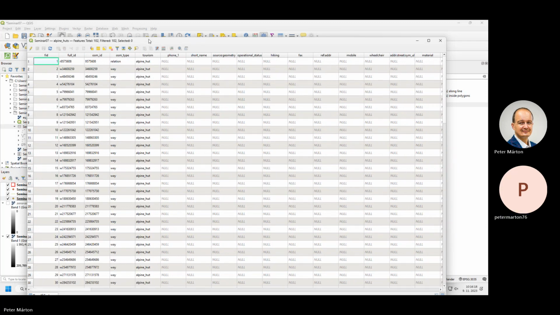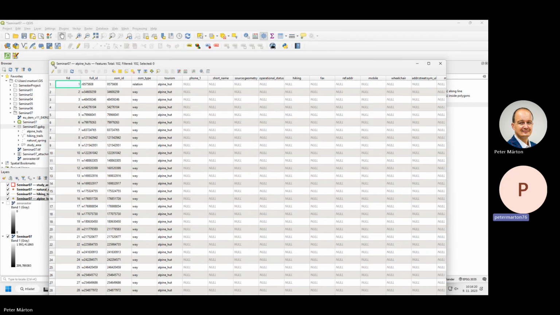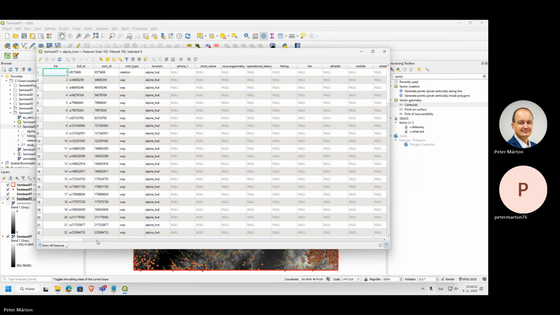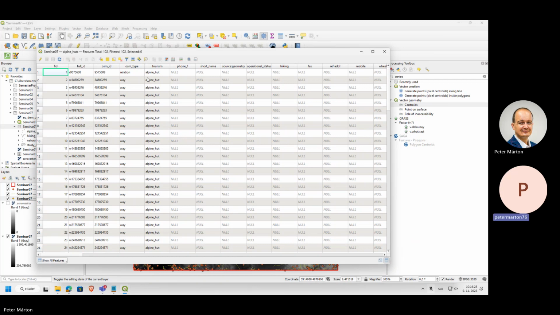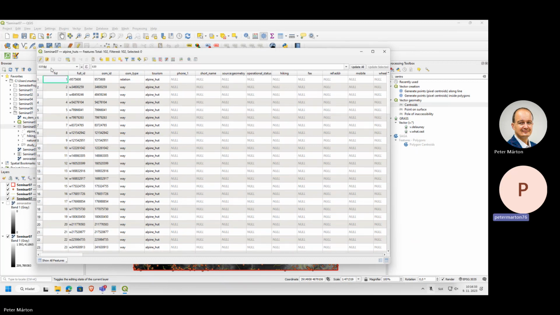To be able to delete columns we don't need, we need to start editing. So toggle editing mode, and then we can use this delete field. After this version of the file, I will share with you the newer version of this file.